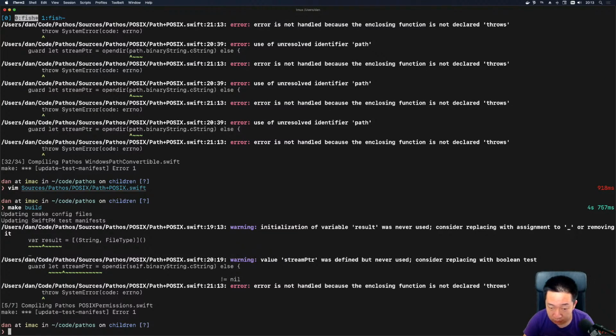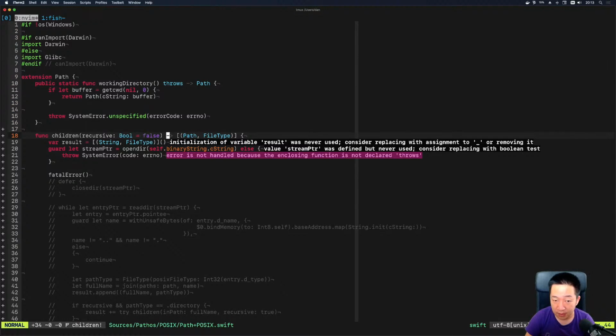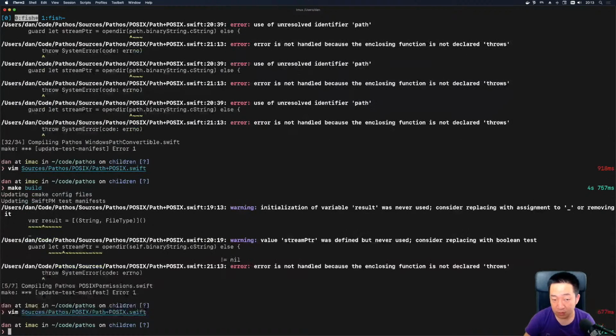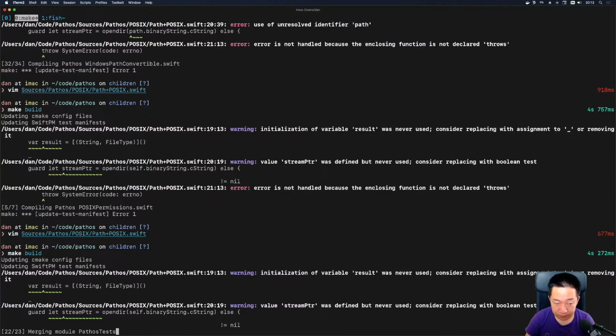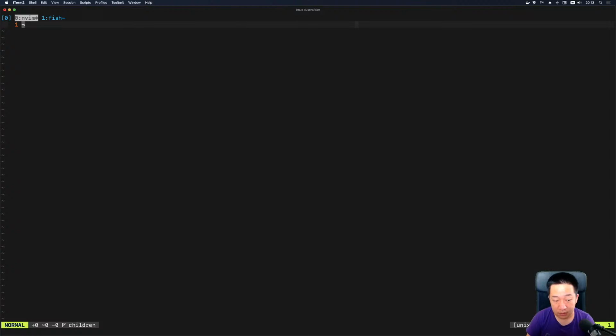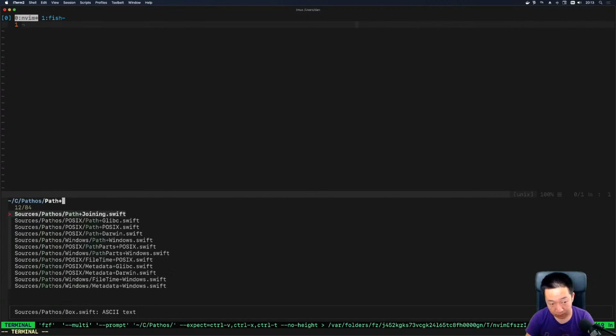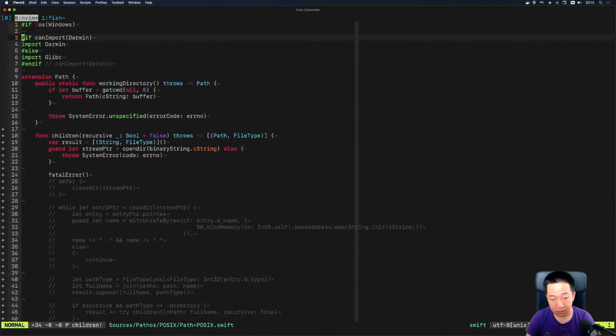Unused warning, throw. Throw is not handled because we didn't declare that, so let's declare that. Throws. Nice. Even got a little bit of formatting action going. POSIX. Okay.